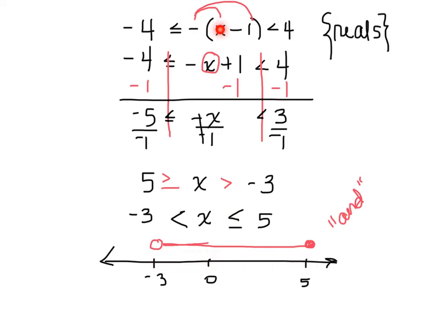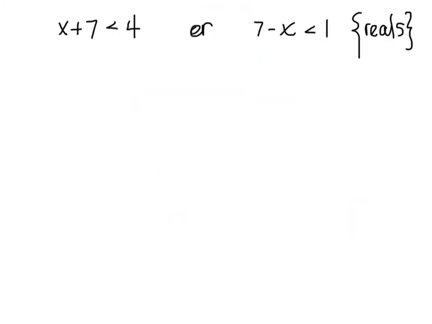If I were to plug 5 in here, I would get a number between -4, could be equal to it, and less than 4. So greater than or equal to -4 and less than 4. If I want to write this in set notation, I put my smallest number, my largest number, -3 is not included, 5 is included. Last example, this is an or inequality. This is a compound inequality using the word or.